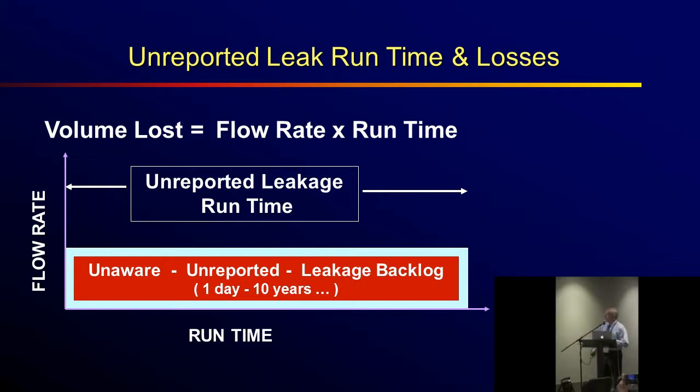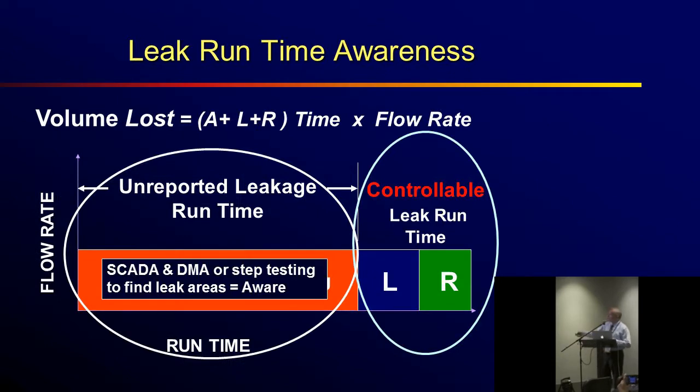So this is key. If we look at the unreported leakage runtime, that awareness component is really about it's unreported, and that's the backlog of leakage that we're talking about that is fundamental and large in a system with high leakage. You've got a lot of this, and that may run for periods of time.